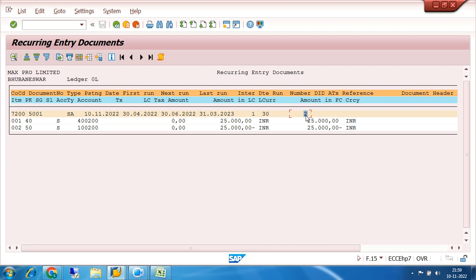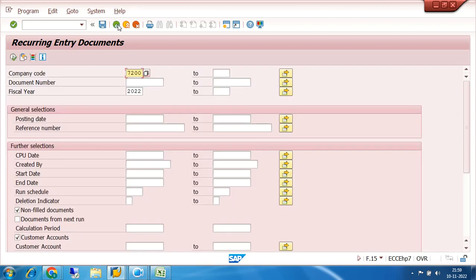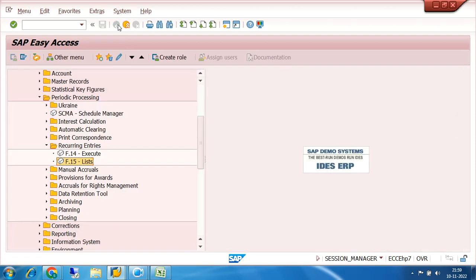But the most important thing is that in the recurring entry, your amount, GL account, narration should be constant. Only thing is you have to change the running date, posting date as well as document date. It can be monthly once, bi-monthly, quarterly once, half yearly once or yearly once.